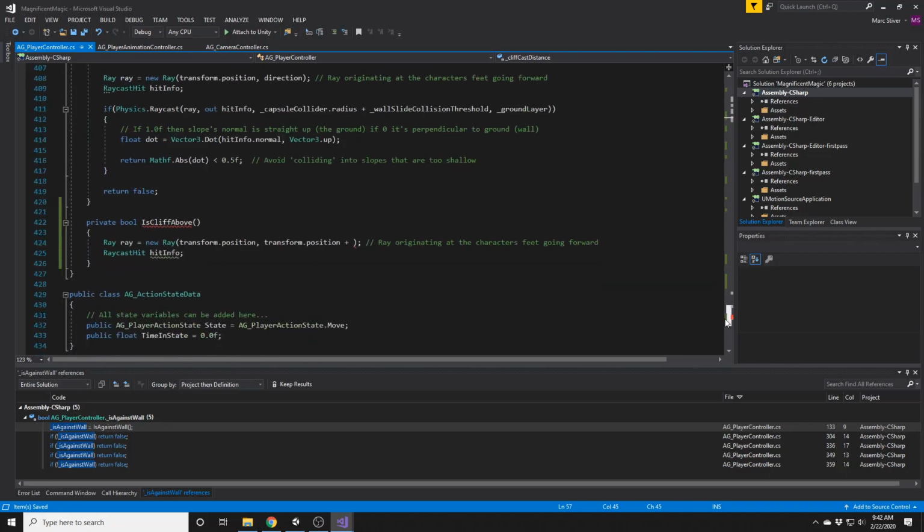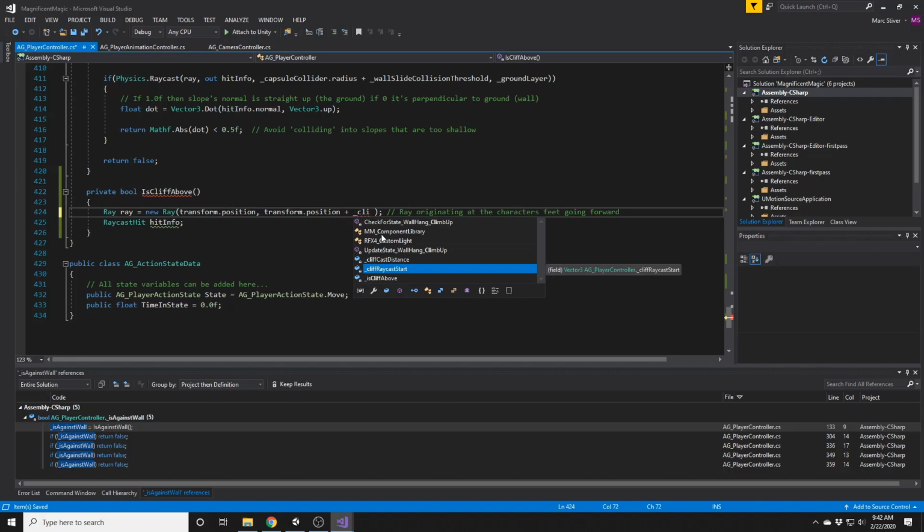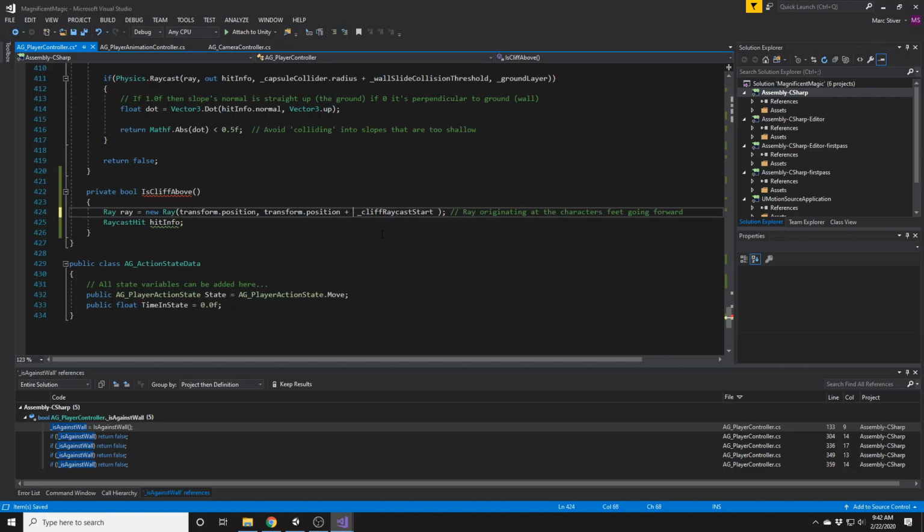We're going to be specifying the offset to the start of the ray as a local position relative to the character. Effectively, that means the Z value is in front of the character, the Y value is above, and the X is to the right. We could do that manually, but Unity's got a nice function called transform point, so let's use that instead. So we use the player's transform to transform that local point into a world point.